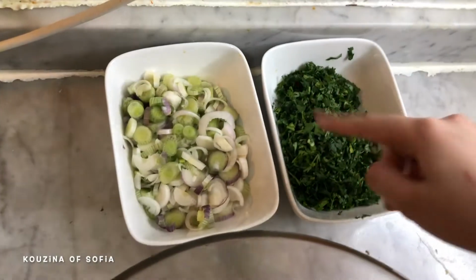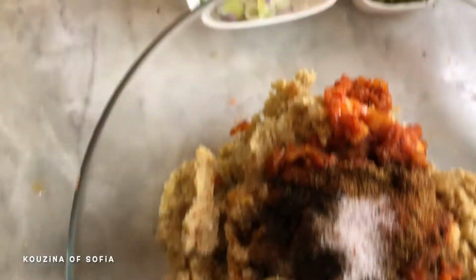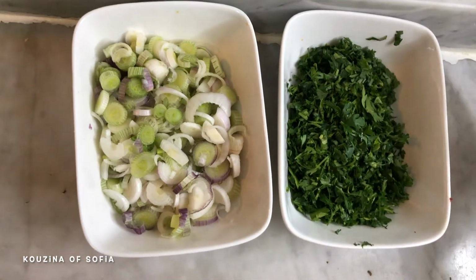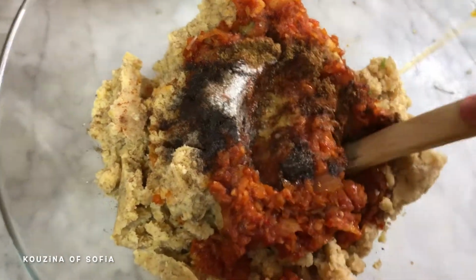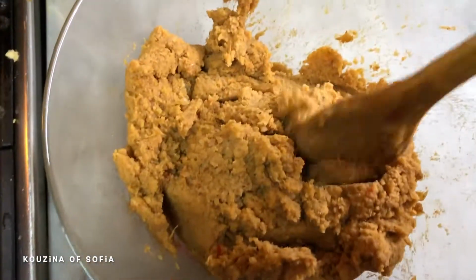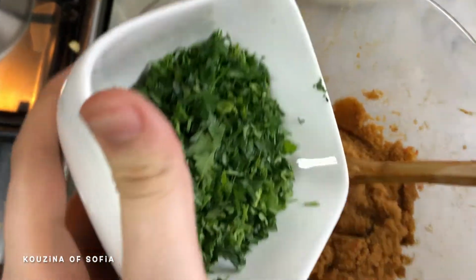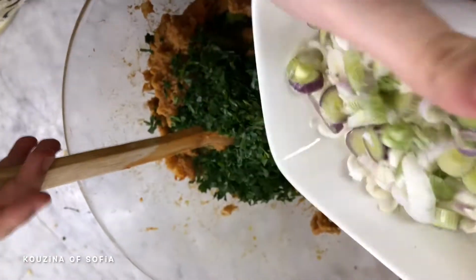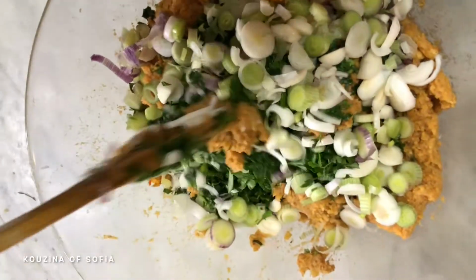Some of you might be asking why we didn't add these 2 as well, and that's because with the mixture still being hot, they will wilt, and even the color will not be this nice dark green anymore. So we don't want that, which is why we're just working with these for now. Now that we've mixed and incorporated everything together, we're adding in our last 2 ingredients, the parsley as well as our scallions, also known as green onions. Once again, we're going to mix them all together until everything is well incorporated.